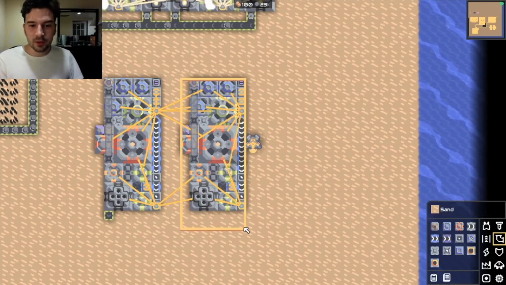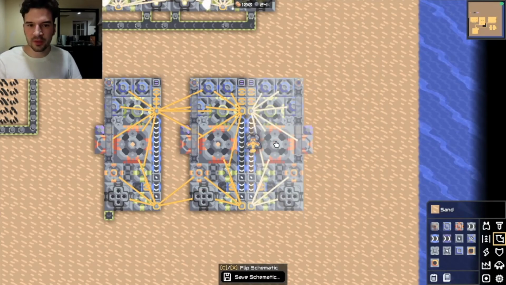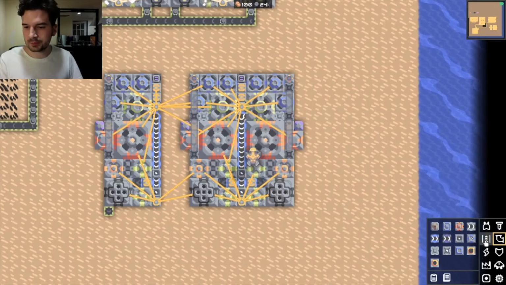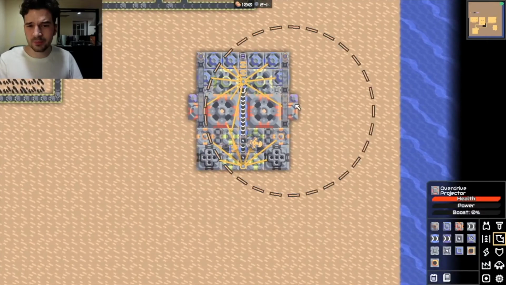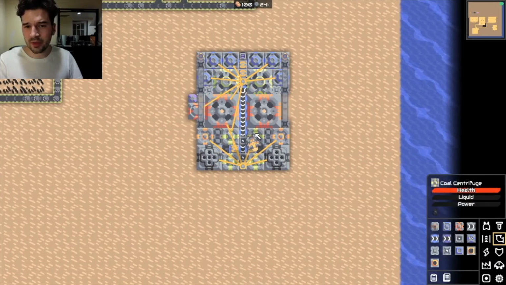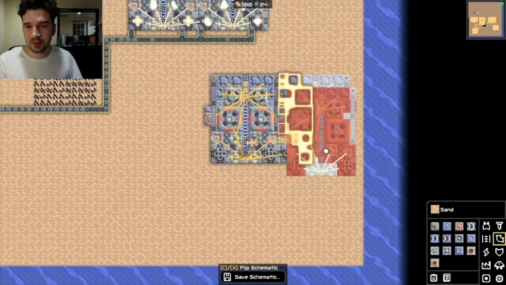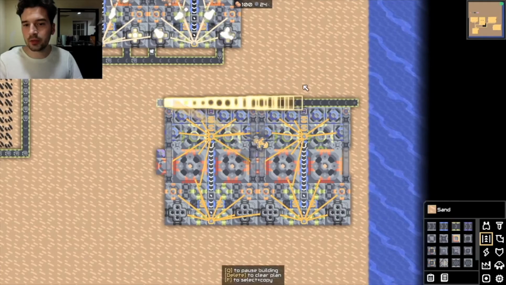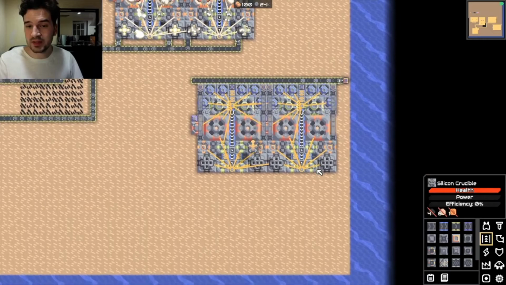Anyway, from here, super easy. I'm gonna copy it. I'm gonna reflect it with that center overlapping. Easy. And that's basically it. From there, you got that done. You don't need that first one. You copy this again and you tessellate it. As long as you have the plastanium conveyor coming in with the lead on the top, which is really easy to see, this thing's gonna work.